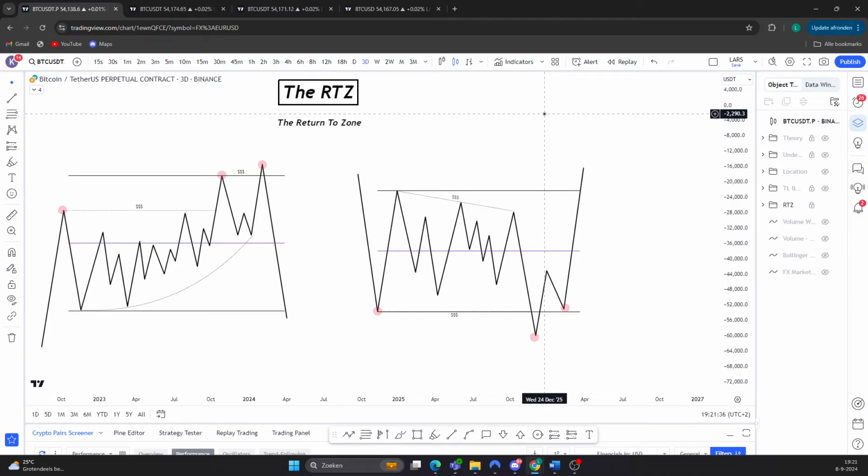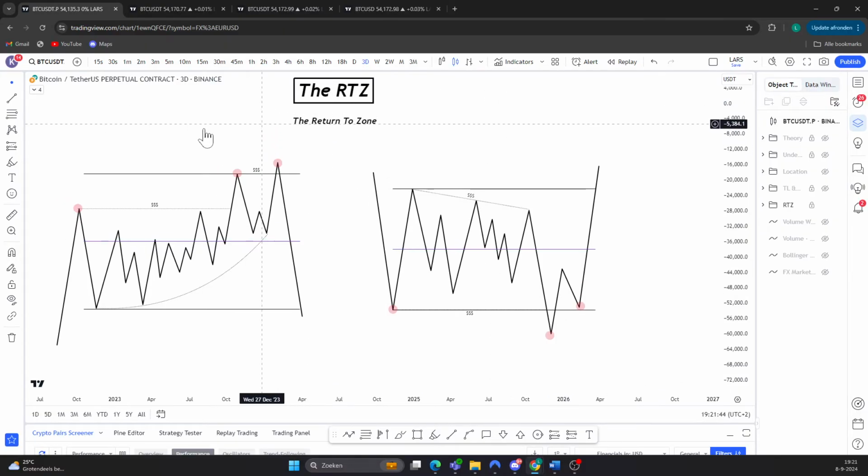Return to zone is looking at liquidity in a bit of a different way, okay? What you see right here is a TCT Model 1 distribution and a TCT Model 2 accumulation, okay? And you do not have to understand this yet, especially if you're new. This is something we're going to get into in the next lectures. All the juicy stuff is going to come in the next lectures, or other strategies around the concepts you have been taught in lecture 1 till 4.